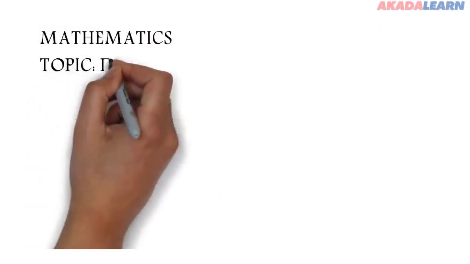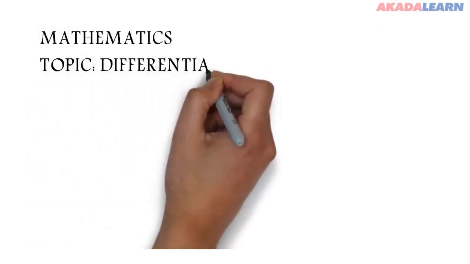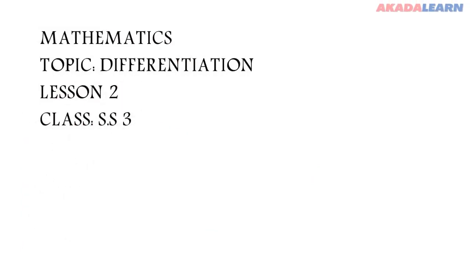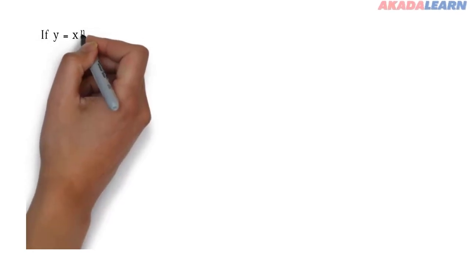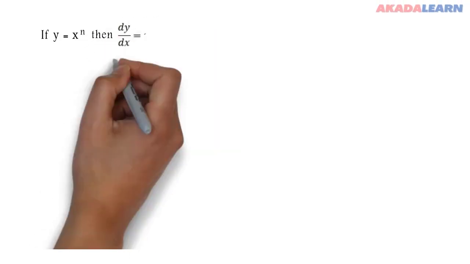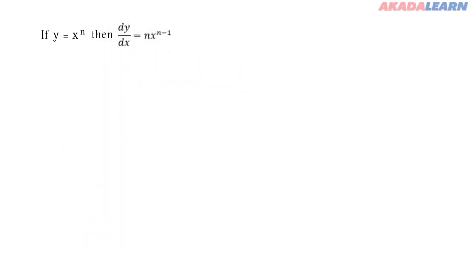Today we are going to be seeing how to quickly differentiate a function without having to go through the first principle approach. So let's go ahead now. Let's say we are given a function y is equal to x raised to the power of n. When we differentiate y with respect to x, dy/dx will be equal to n x raised to the power n minus 1. So we use the power n to multiply the variable x, then we remove 1 from the power. As simple as that.